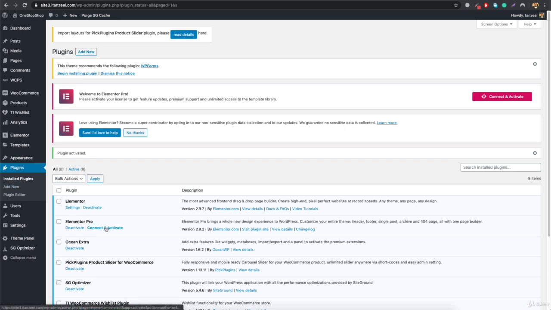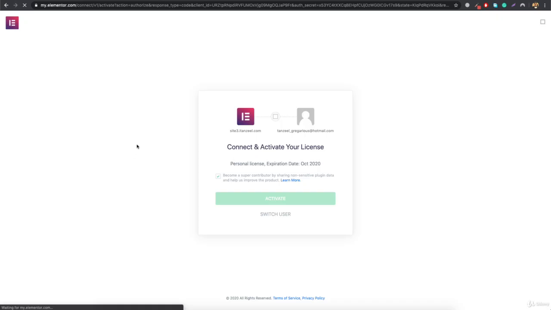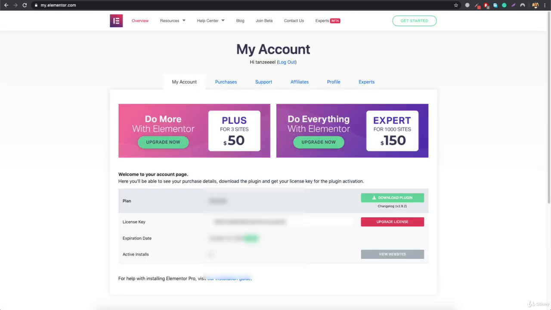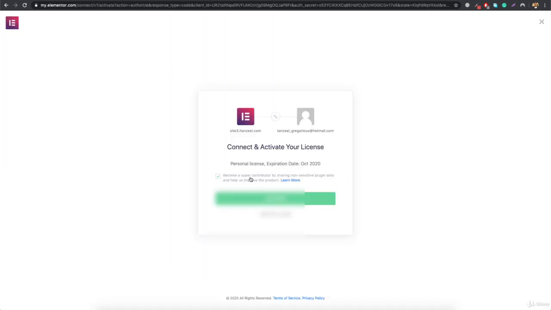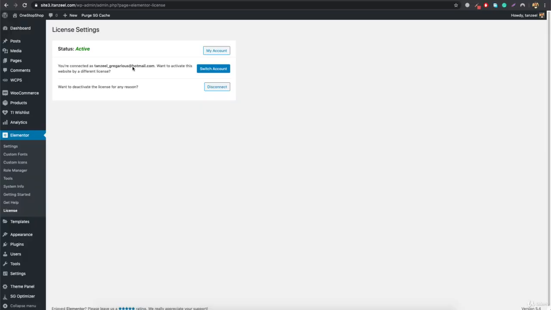Now what you have to do is to click connect and activate. So you have to make sure to do that, because otherwise, if you don't do that, features will not work, and it will open up, it will detect the my.elementor here, and here it will just tell you this. So what you can do is just check it or uncheck it, and then you can hit activate to activate this over here. So once your status is activated, now you will be able to do everything you can do with your website.